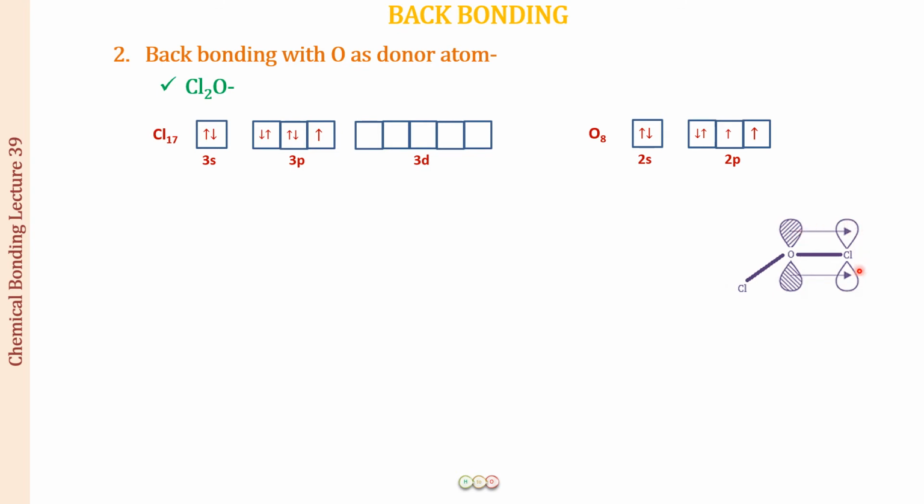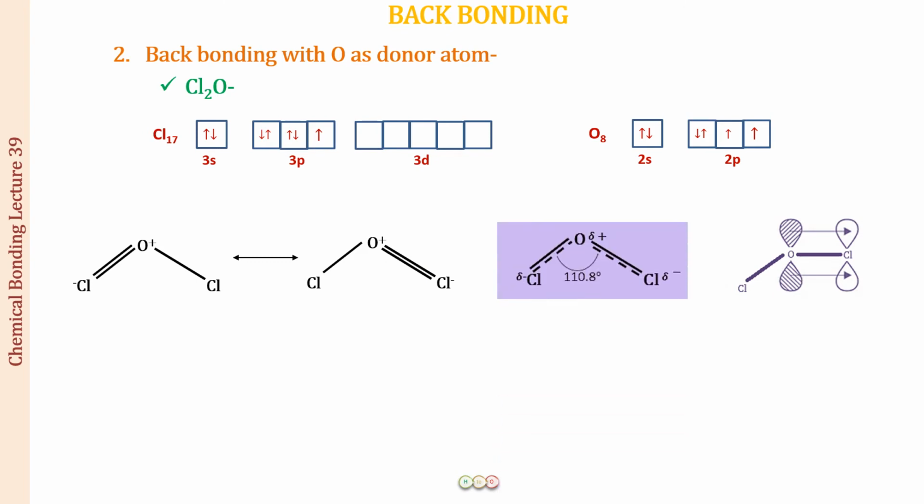So an overlapping can take place between them, and hence we will be having the formation of a pi bond between oxygen and chlorine. It is going to be a 2p 3d pi back bonding. Alright. And now this can be between one oxygen and the chlorine, or it can be between the chlorine and the other oxygen. So these are going to be the two resonant hybrids and the resonating structures, and this is going to be the resonating hybrid for the molecule.